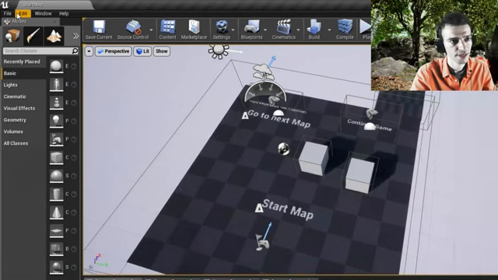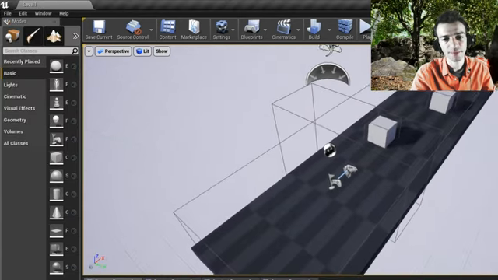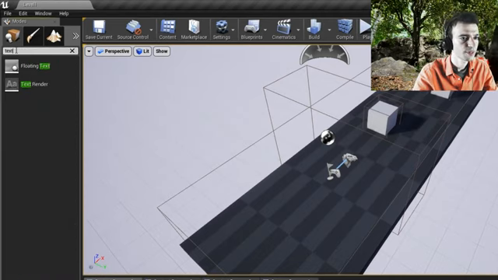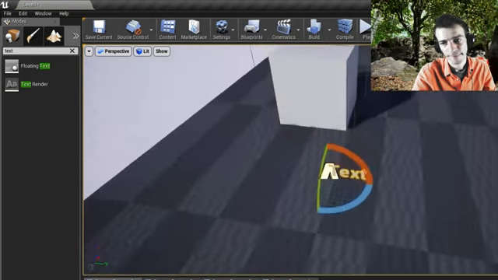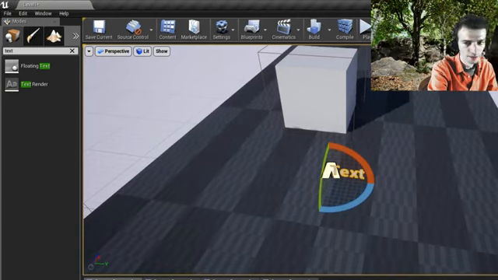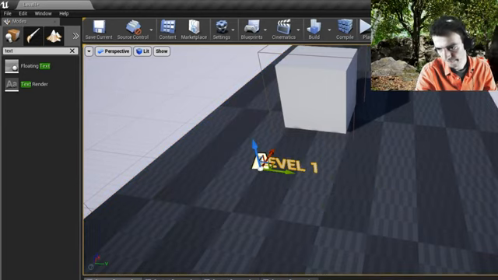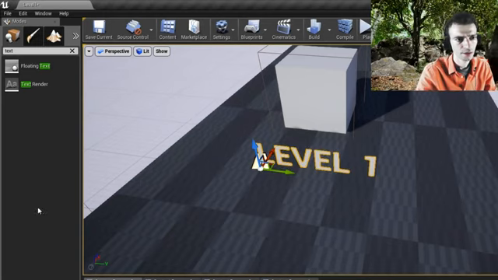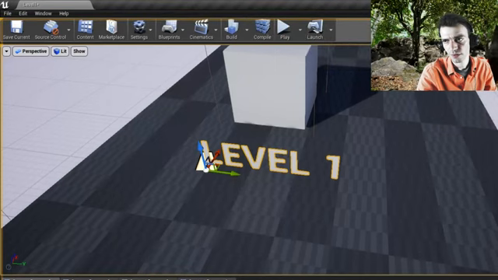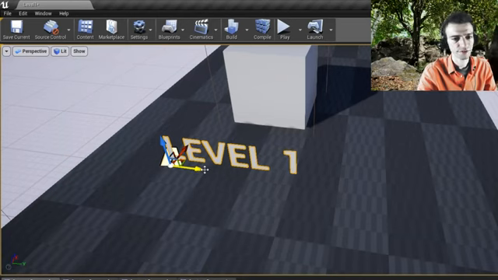Everything is good here in the start map. Let's open level 1. I've literally also named them level 1, 2, etc. And I can actually put some text here, so it's clear for everyone. Let's call them level 1. Okay, make it really big, 50. You know what? We don't need this modes thing. There, even better. So this is like level 1.